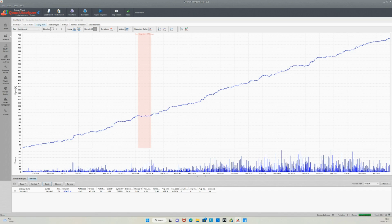So you just need to keep going and just execute your edge, because there will be periods where your trades will not work out every single time. It might take a while before it starts going in your direction. That's because the market cycles. Nothing goes up all the time.